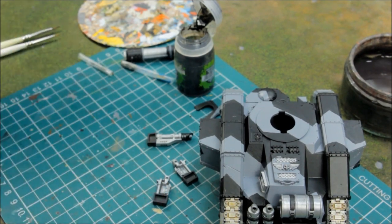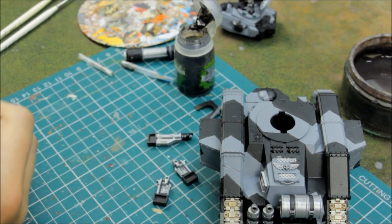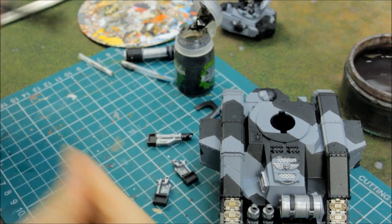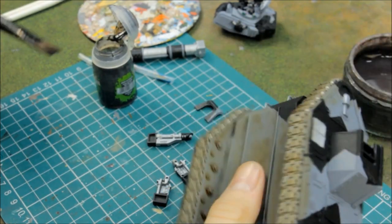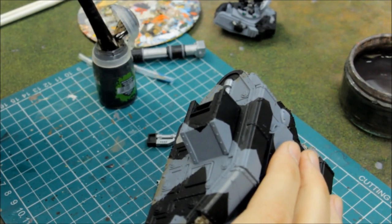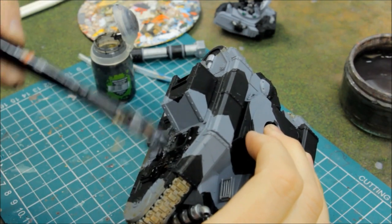So ready to go now, so Nuln oil. And I might go for a larger brush here. Yeah, I'm going to go for this bigger brush again because we're covering the entire vehicle. So that will speed things up a lot. And you're just looking to cover all the track skin, all the areas you've done already, but then onto the regular armor plate as well. So I'll do one side here and I'll give you an idea.